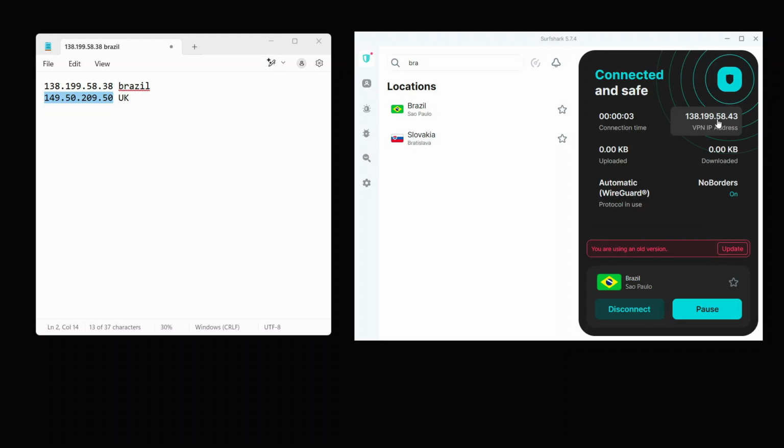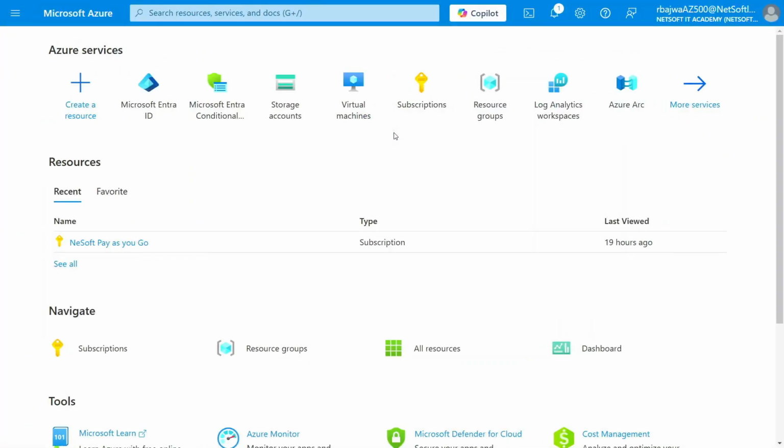See, it got rotated. So it's 138.199.58.43. And I use 32 as CIDR, so I was just selecting a specific IP address. If I change the CIDR in the policy, which includes the whole range of the last octet, then it will work. So I hope the IP address related conditional access policy is clear.